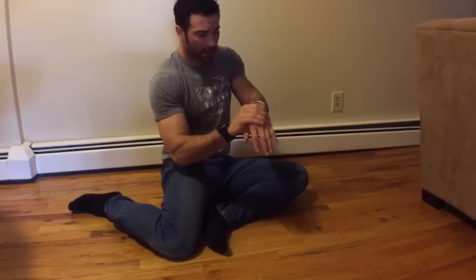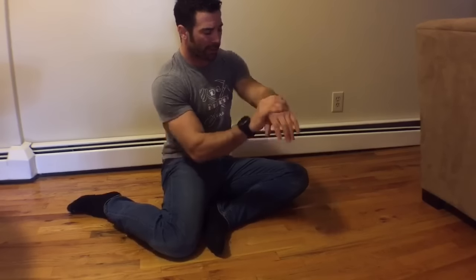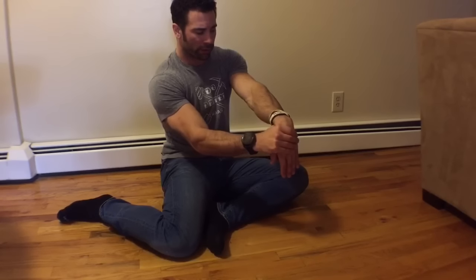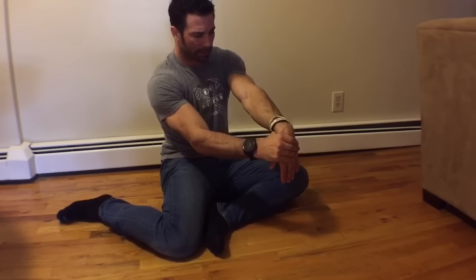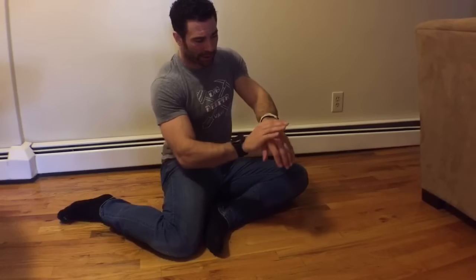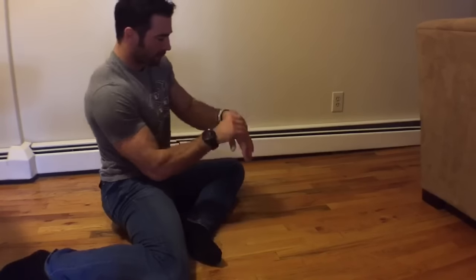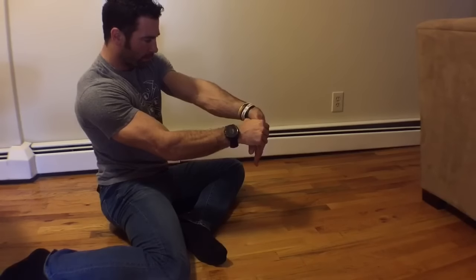From right there, what I can do is use a self-mobilization where I'm going to end up pushing straight away. I take this hand — this hand is as limp as it can be. I take that contact I just showed you and I'm going to end up pushing and prying. As I push, I pry downwards. So what we could do is use this as a mobilization, just coming in and doing about 15 to 30 reps. That's a wide range, but it depends on how inflexible your wrist is into flexion. We come here, I come down and away.